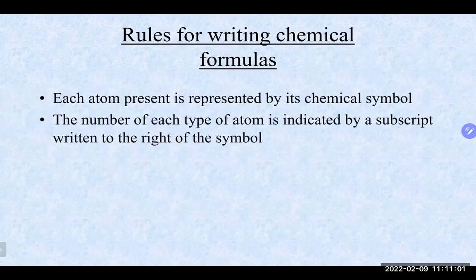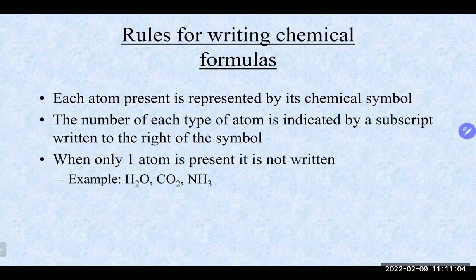So the rules for writing chemical formulas are as follows. Each atom is represented by its chemical symbol. If you look at the periodic table up there, most symbols are either one letter or two letters. If it is a one-letter symbol like potassium, which is K, it should be capitalized. If it is a two-letter symbol, it is the first letter that's capitalized. The second one is not. Like Fe, which is iron, capital F, lowercase e. Now, there really is importance to that.